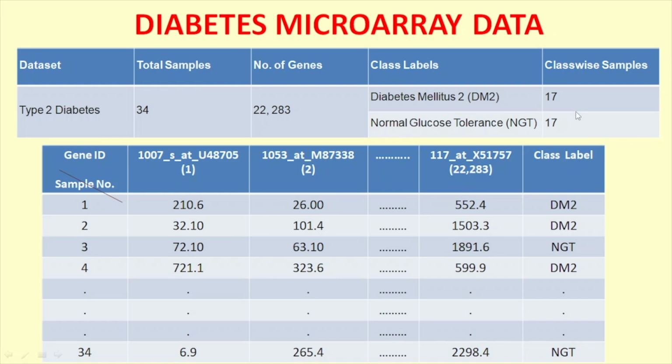So, you could see that the challenge posed by the microarray data is something different: low sample and ultra high dimension. The dimension is not 100 or 200, it is in the thousands, 22,000. Imagine what factor decides the number of nodes in the neural network model. The number of input variables will decide the number of input nodes. So, how many input variables are here? 22,283 input variables are here.